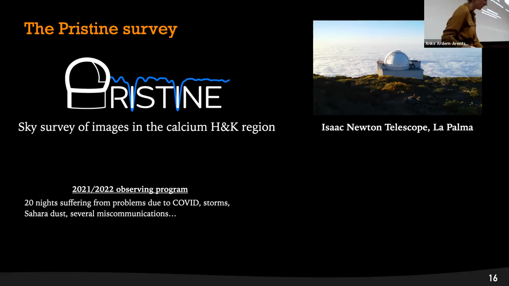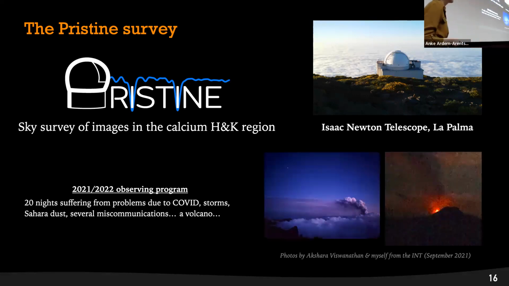And then also, unfortunately, we were there at the time that they had this volcano that was going off. So we had an observing run, and about 2 days before we were going to go, the volcano started erupting. So we asked, should we go? Is it safe to go? And they said, yeah, it's fine. The wind is in the other direction. Just come and observe. It's all fine. And of course, while we were there, the wind changed and came right towards the observatory. So I'm laughing about it now, but it was actually quite scary.